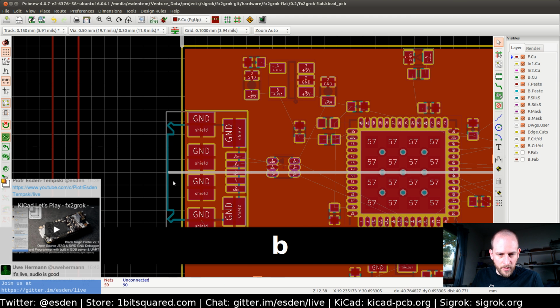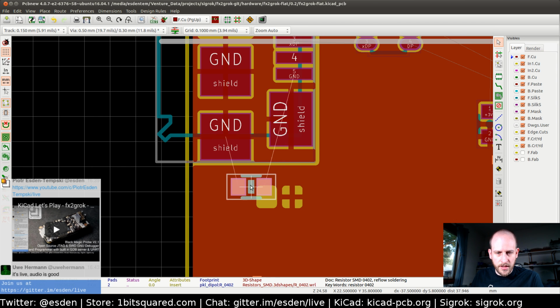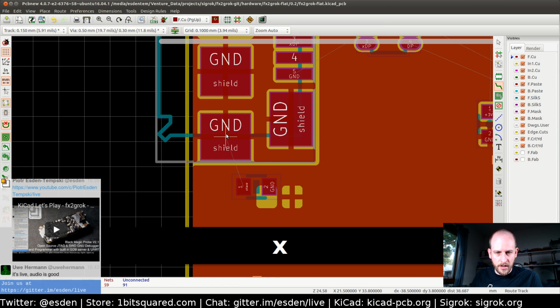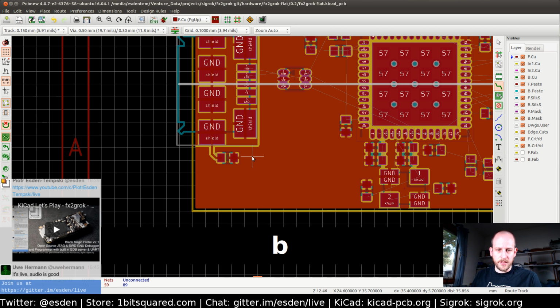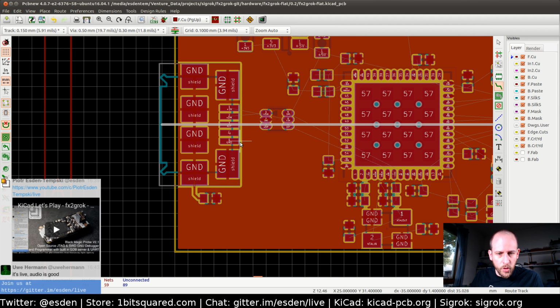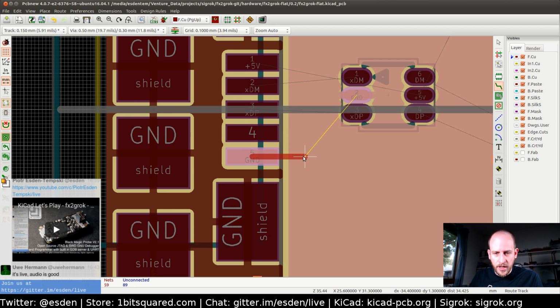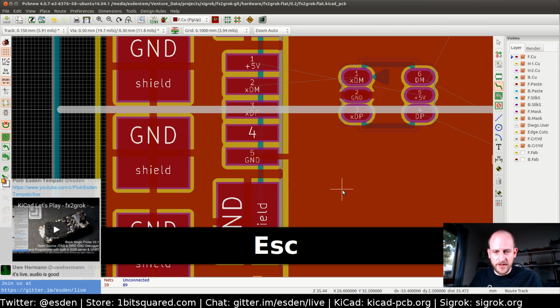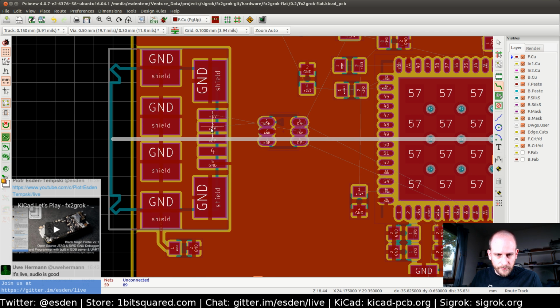That's nice. So now we have the shield ground connected, and this can be just next to here. And we can just connect the trays together. Bam! It's connected. So now the shield is connected to ground through a resistor. Cool. What we still don't have is having ground connected. So let's just make a trace and see how that works. There we go. So that's connected to the plane. And then we can move this guy.